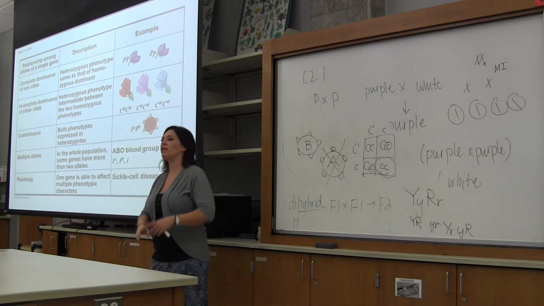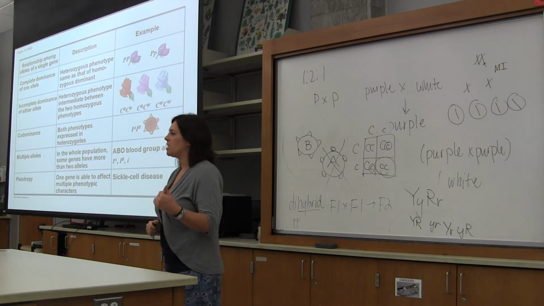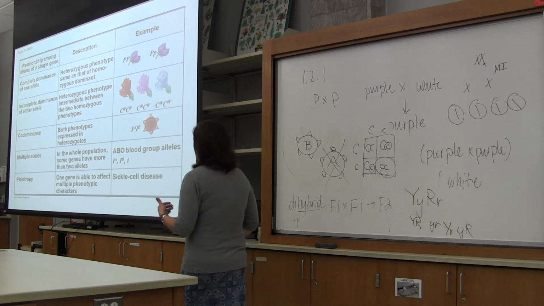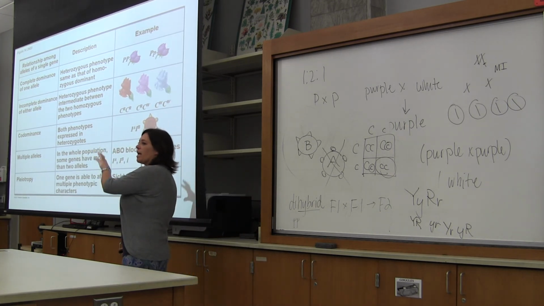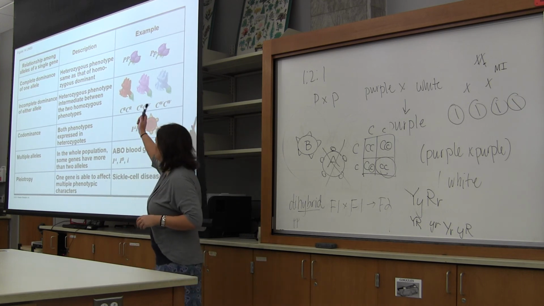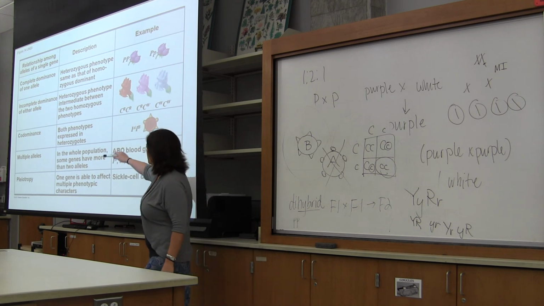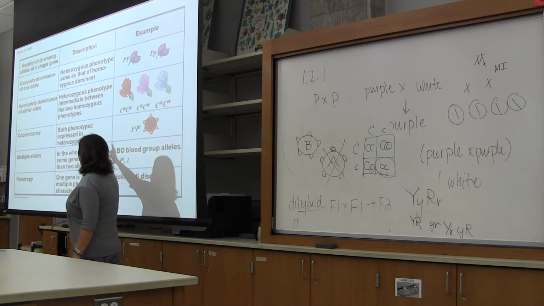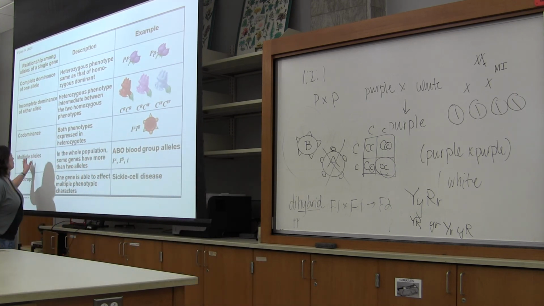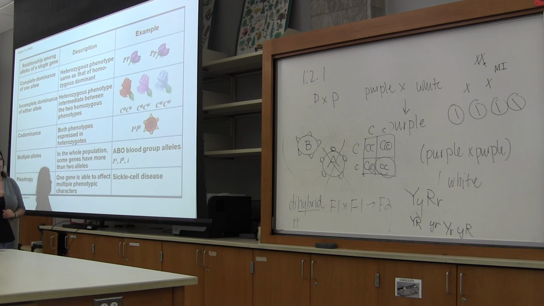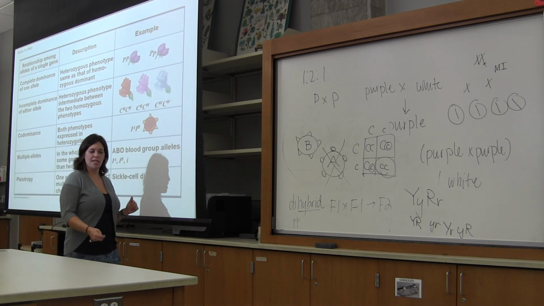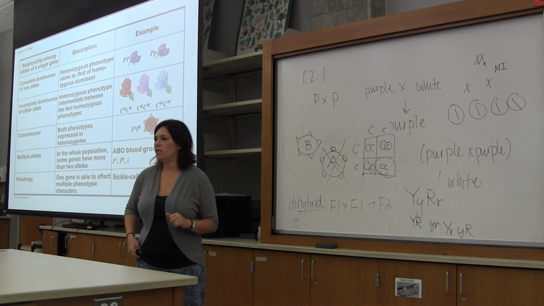This is kind of a summary slide. This isn't covering everything that we talked about, but it's at least looking at some of the different genetic characterizations. So it's looking at complete dominance, in other words, Mendelian inheritance, and then comparing and contrasting different effects that you can see, whether there's multiple alleles contributing to a phenotype, or whether there's codominance or incomplete dominance or pleiotropy. So that's your Mendelian genetics for the day.